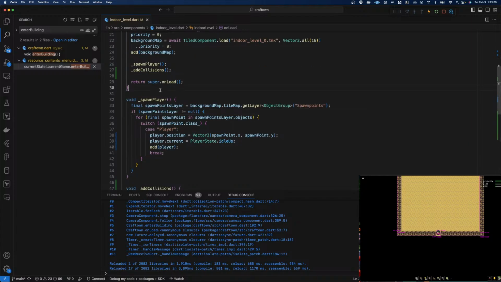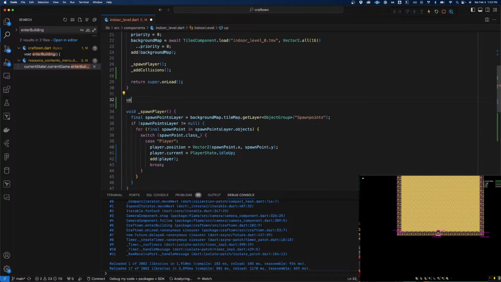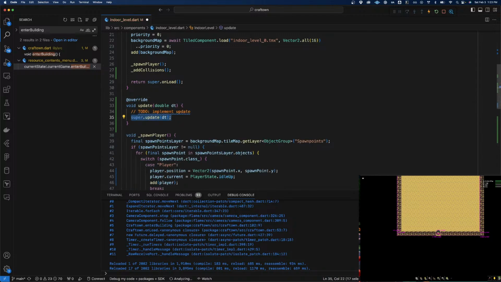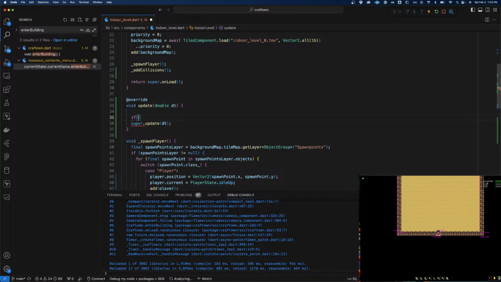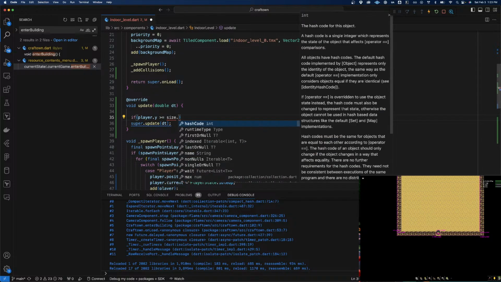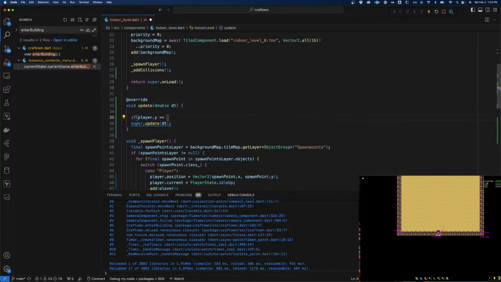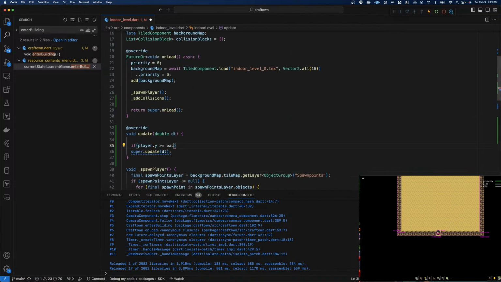And in our update function, we want to kind of check if player dot y is greater or equal to, I guess, background map dot size dot y.